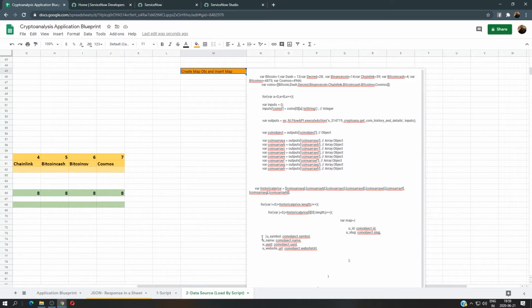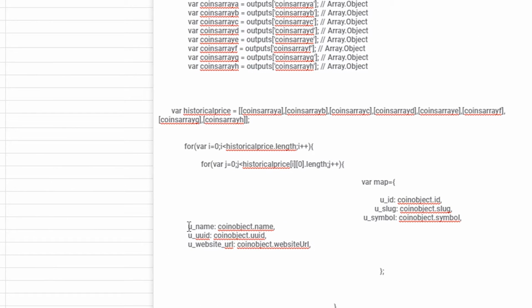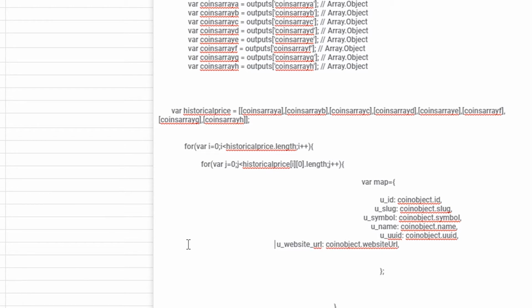So the next thing, these are the coin details. So we are using this object. Okay, then the main thing that we want is the time and the price. So let's get that as well. Okay, so let me just finish with this one. Let's arrange everything.